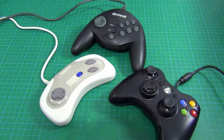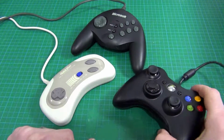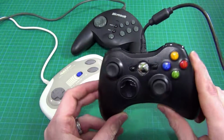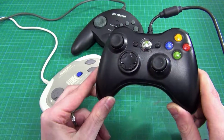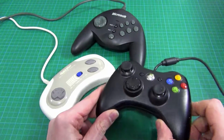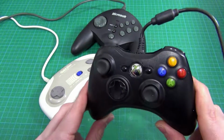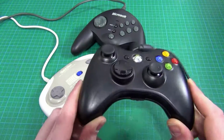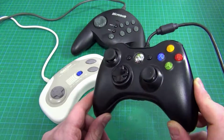So in the end, that's 3 gamepads for the PC. Two from very much the 90s, and then a modern one. Obviously, it's pretty unfair to compare these 2 here with the 360 controller. I mean, the 360 controller is 10 years newer than even the Sidewinder. But it's interesting to see where gamepads for the PC from, say, the early to mid 90s have come, because I would consider this a perfectly good modern gamepad. But yeah, the comparison isn't fair, but it is interesting to see where things have come.